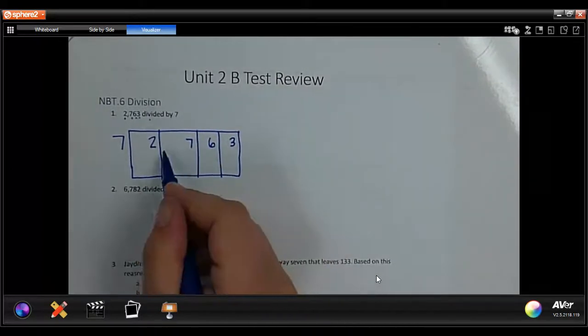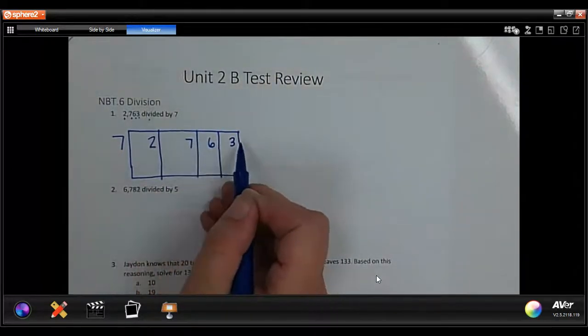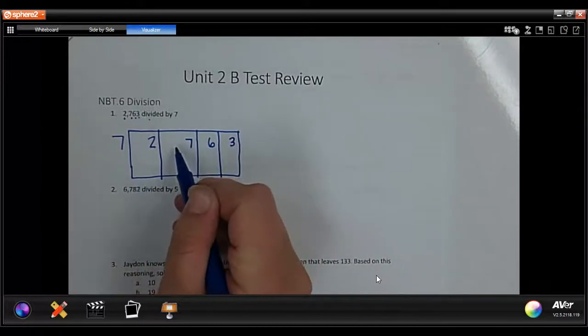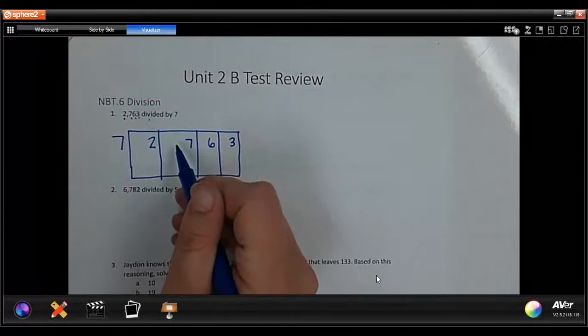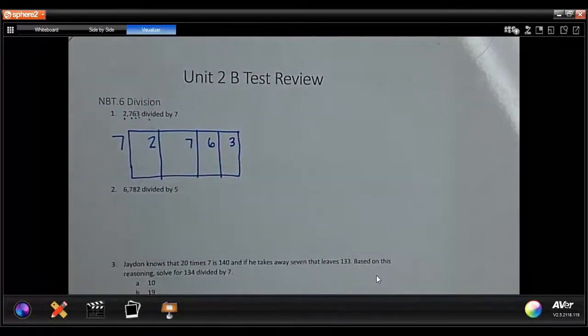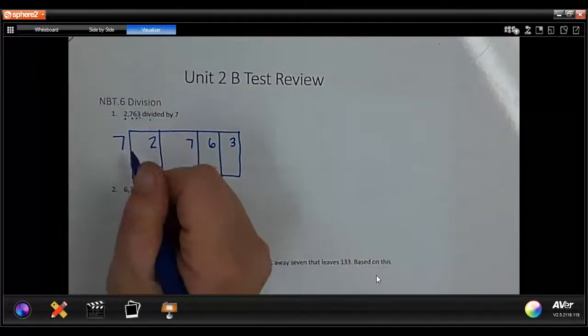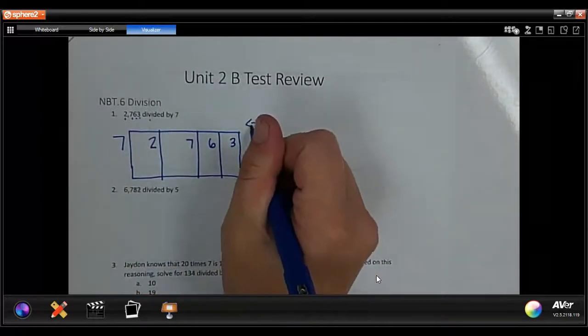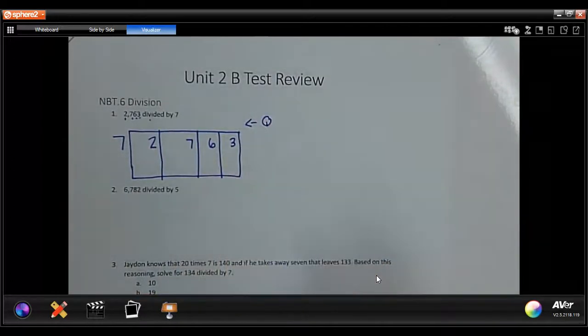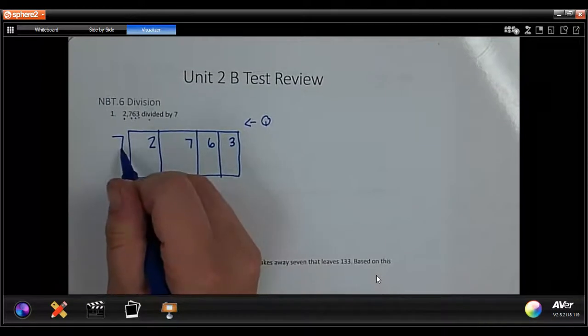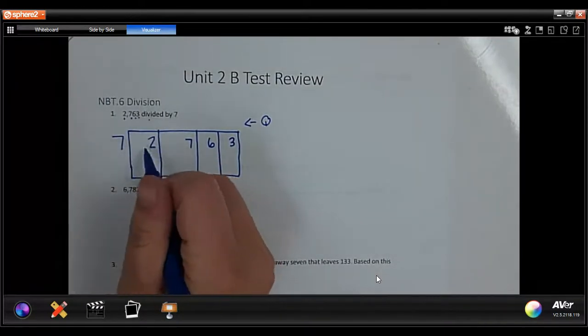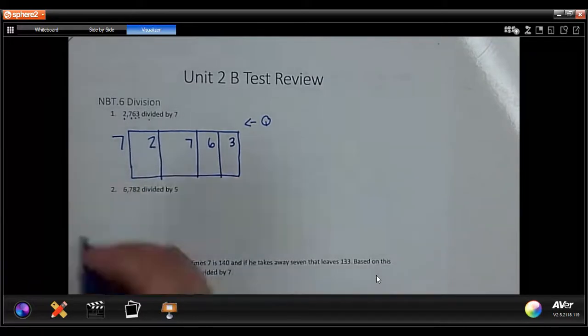And I always keep my numbers kind of tucked close to the lines because when I bring it up, I always want to put my number in front of it. So that helps me stay organized in order to make sure my number fits in front of my other numbers. Then I'm going to start dividing, and my quotient is going to end up here. So I'm going to put Q here for quotient. So I'm always dividing, asking myself, how many times does this go into my divisor?